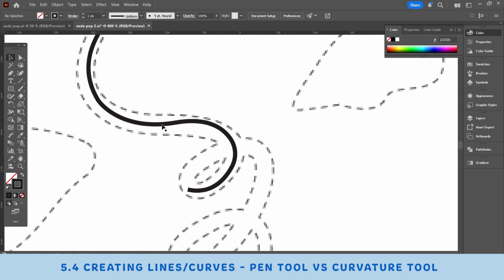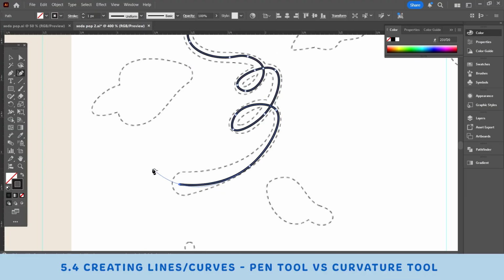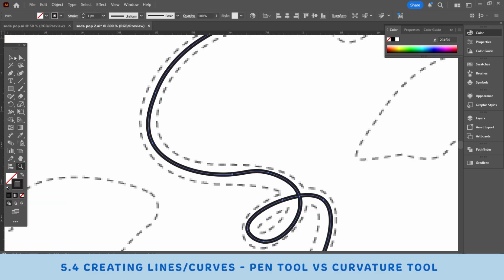But for curved shapes like this, I like using the Curvature tool better because it gives smoother and cleaner shapes. So to use the Curvature tool, you just need to select the tool and then click on the points of the path that you want to follow. There is no need to drag anything. The lines naturally curve as you drop more points. So it's a really efficient tool to create curves. To exit this shape, click Escape on your keyboard. And now you can go ahead and edit the paths by using the direct selection tool.